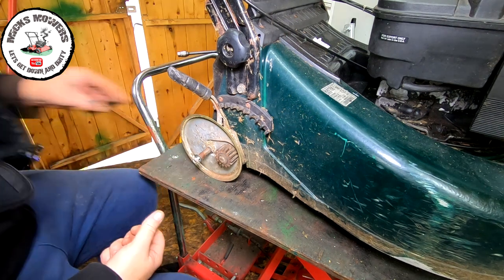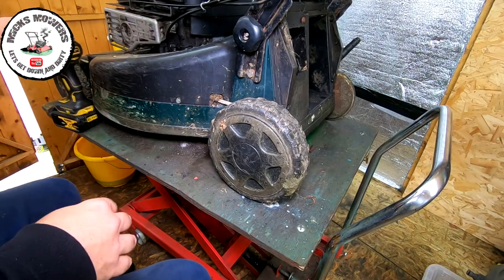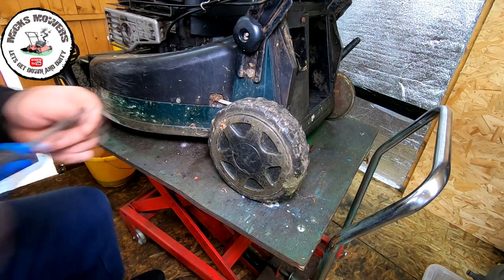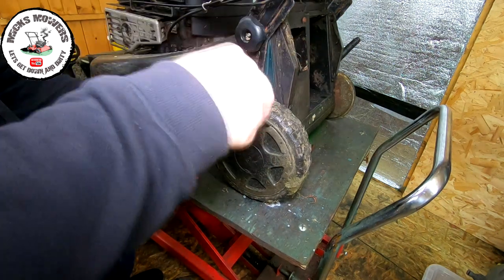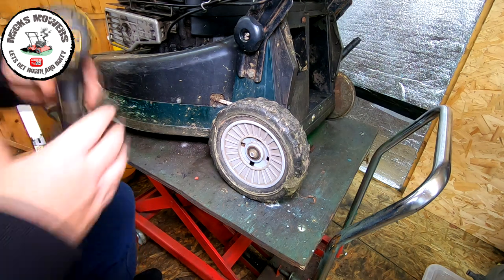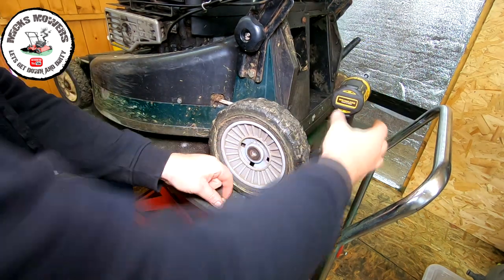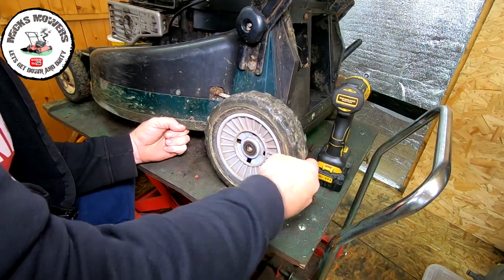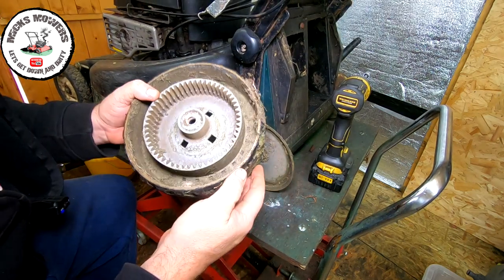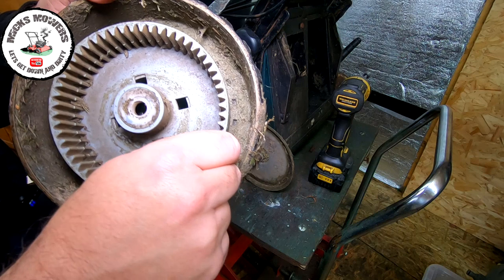So I don't lose the bits, and then I'm just going to turn the machine around and we'll remove the wheel on the other side as well. Now we're around the other side, got a flap on here, a cover to remove, with a little flat-headed driver. Poke that in there, remove that off. Get my DeWalt. Remove that one. What I was expecting to see was all the gears sheared out. That's what I was expecting to see. And the gears in here are a little bit worn. They're more worn than the other side, but I wouldn't say that was a problem.